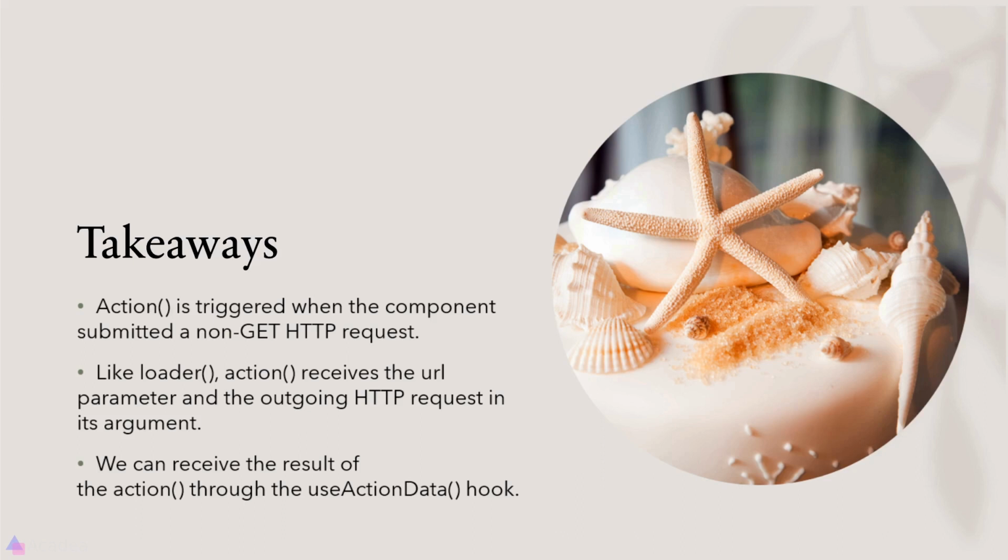Action is triggered when a component submits a non-GET HTTP request. Just like the loader function, the action function receives the URL parameter and the outgoing HTTP request instance in its argument. We can receive the result of the action function through the useActionData hook. This is particularly useful when we want to display the error message from the API or the success response from the API result. That's it for now, and I'll see you again in the next video.